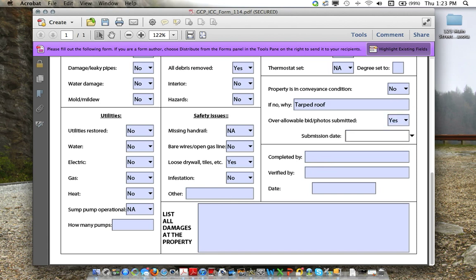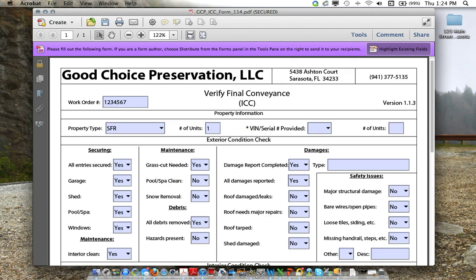Yes, and today being August 30th, we're going to submit a bid completed by Chris. Verified by Chris. And today is August 30th, 2012. Now I've got this form completely filled out.